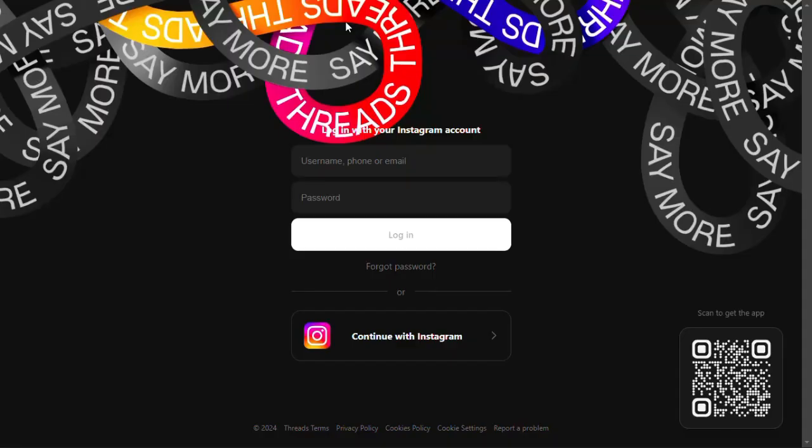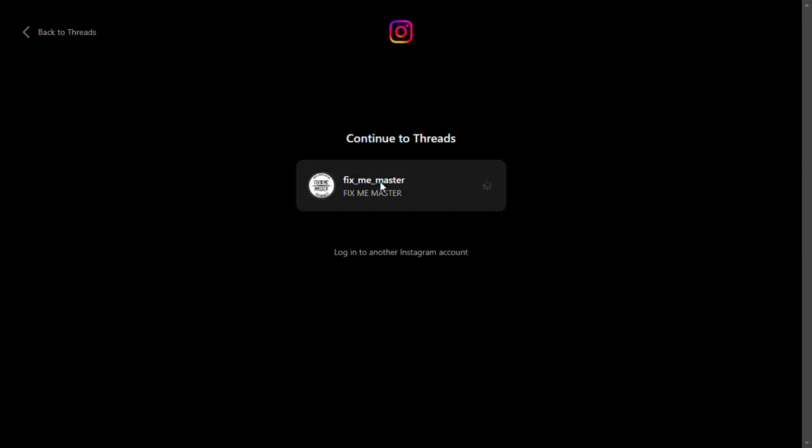Switching between dark and light themes in Threads, a quick guide. Switching themes in Threads allows you to customize your messaging experience across different platforms. Here's how. On any device, 1. Open Threads. Launch the Threads app on your mobile device or go to the Threads website on your PC.